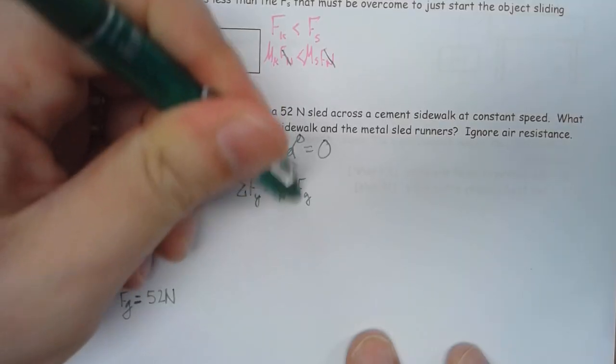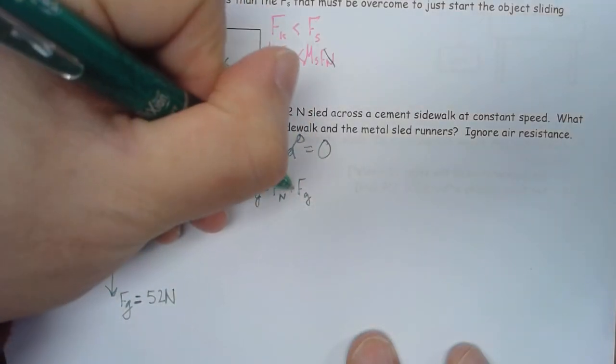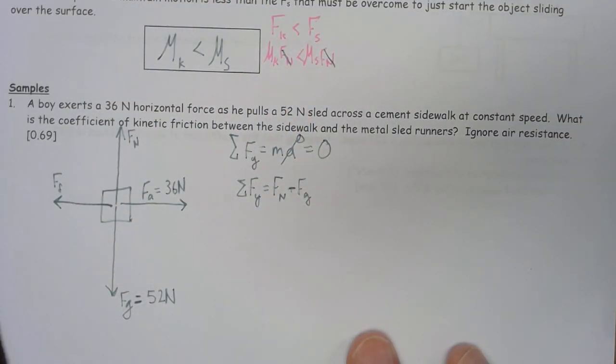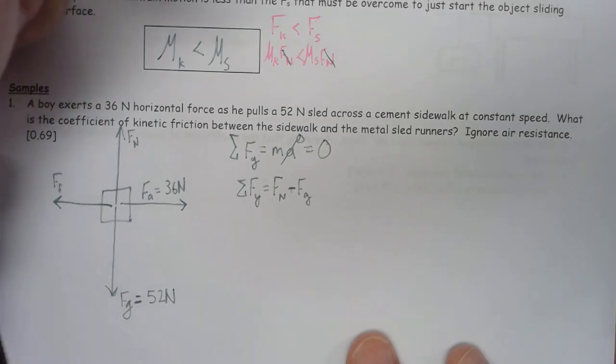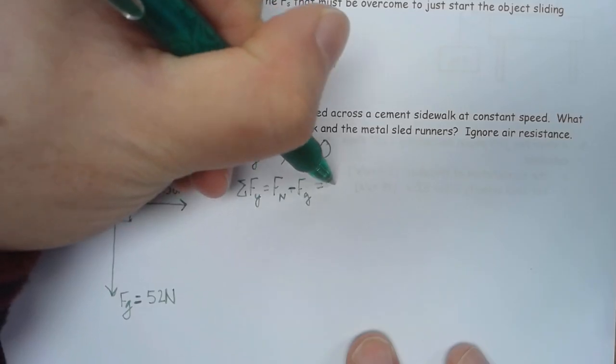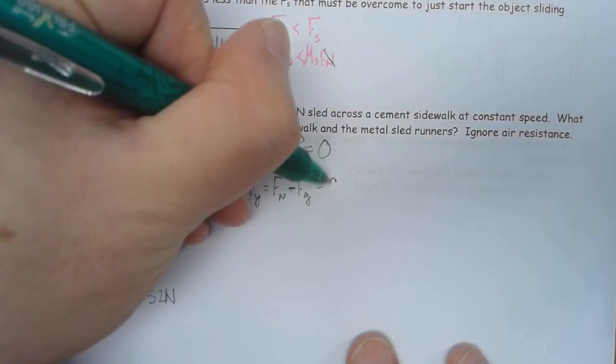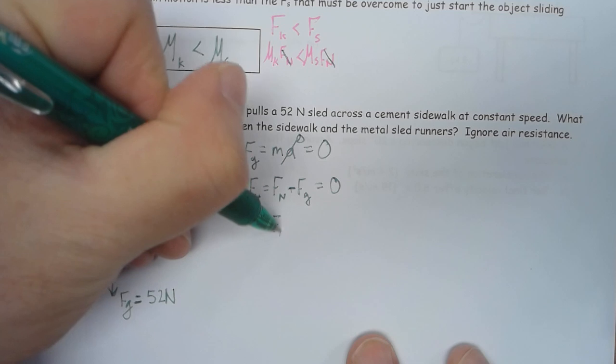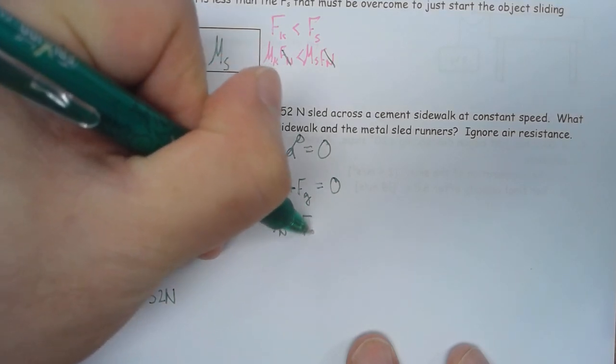Maybe I should say force normal versus force gravity. Mathematically, right? That makes more mathematical sense to me. And so if that equals... Wait, we said the net force is equal to 0, though. So I've got force normal equals force of gravity.